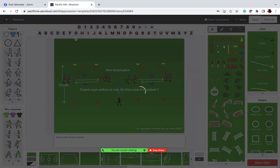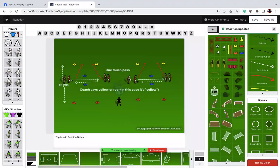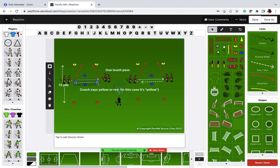What is the purpose of these reactionary games? What are you training? We're training the mental side, the speed of thought, and agility is in there. Could you do variations, like running forward and going backwards? Yeah, you can. I'm encouraging coaches to come up with different variations. That would be an awesome variation. Coaches are allowed to be creative.